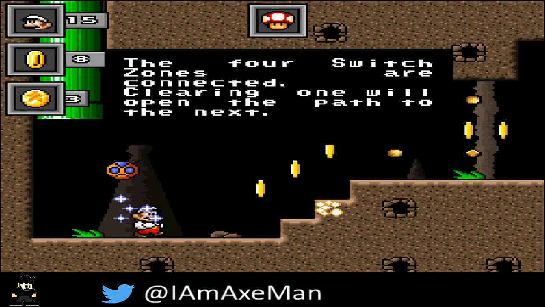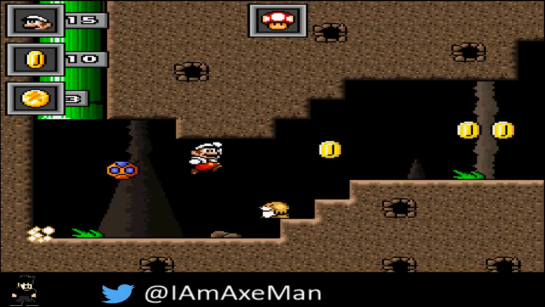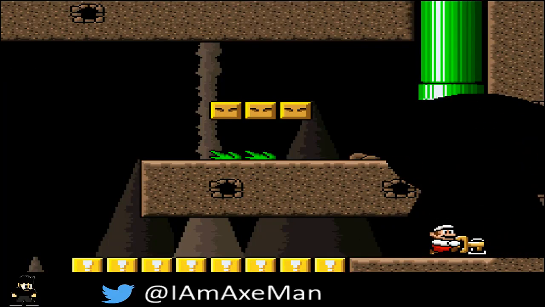4 switch zones are connected. Yeah, clearing one will open the path to the next. So maybe this is it. Yes, it is. And there we go. Got ourselves another secret.